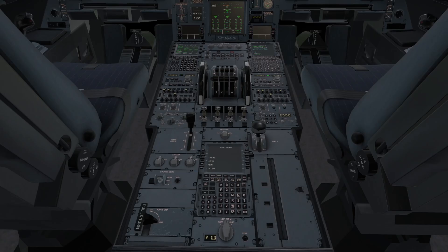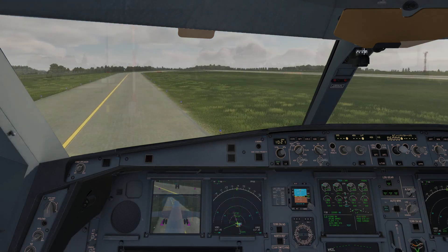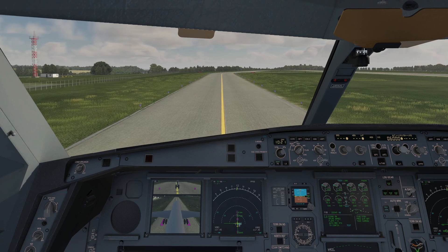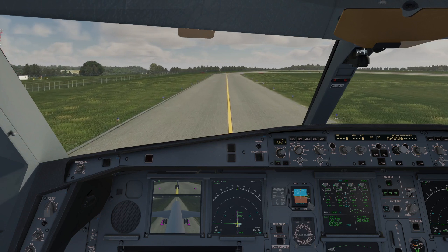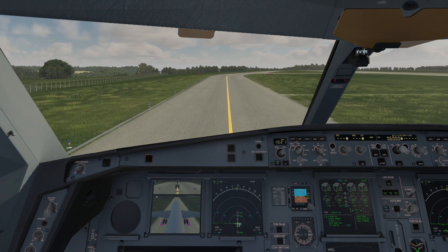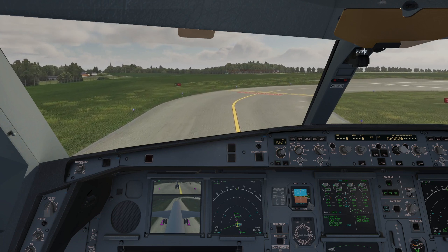It's got an AVI tab and taxi cameras, which you'll see in a moment. It looks absolutely beautiful. The sound on this is amazing. I didn't record the sound because unfortunately at the same time as doing this flight I was having a conversation with somebody else, so I didn't record the sound — but take it from me, the sound is absolutely stunning. Here you can see the taxi camera in action. Unfortunately, in the top part of the taxi camera picture you see the nose wheel, and the nose wheel doesn't turn — it stays straight. So you've got to really practice with this and really steer it into the corners.